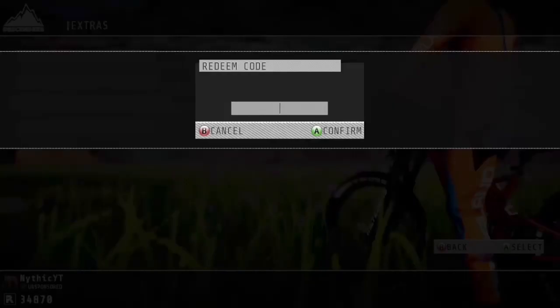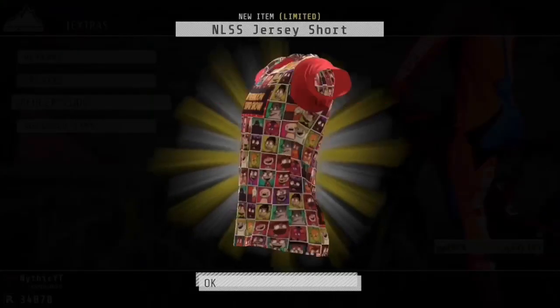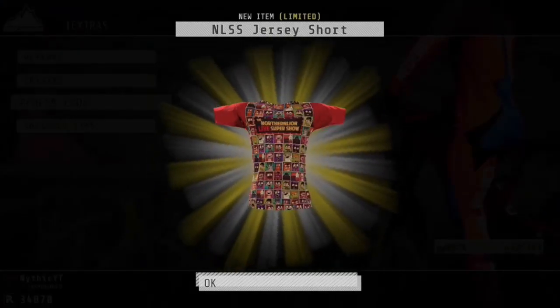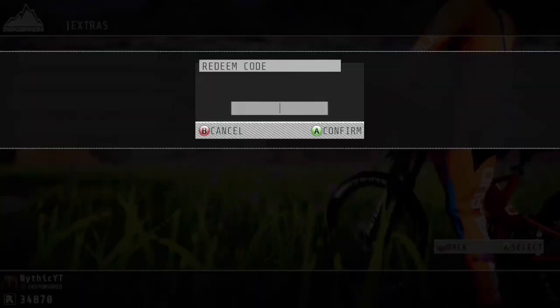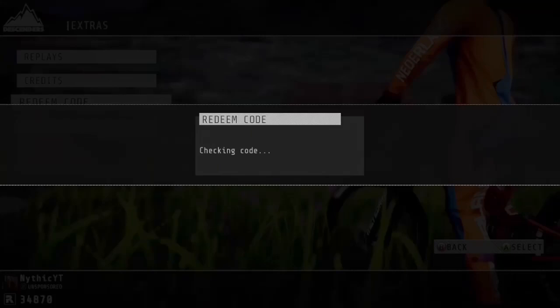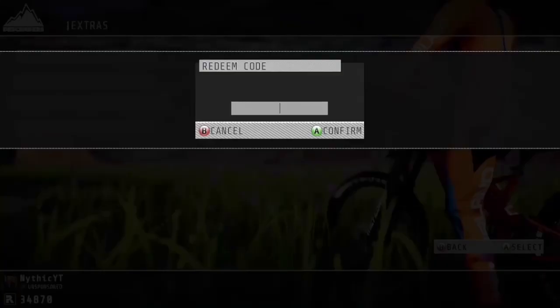Next one is really simple. It's just NLSS. This one is a shirt of like a bunch of faces. I don't even know, but there's that one, I guess. Next one is just Smile. Simple. It's a cool purple shirt with an A on the front, or I don't know what kind of logo that is, but you guys can tell me.